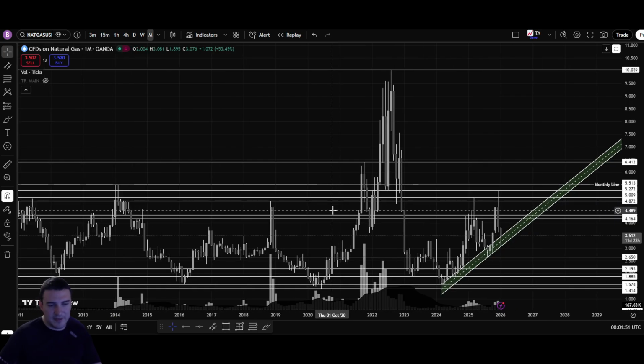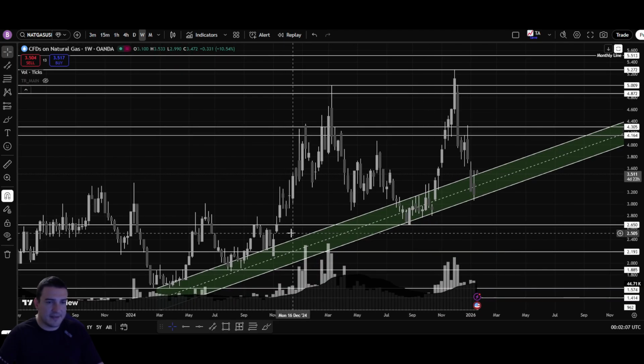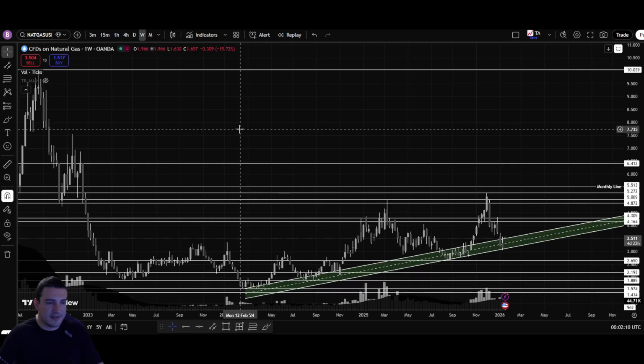So everyone ran to one side of the boat, and I think they're going to all run to the other side of the boat once they see that this trend has changed. We'll see. Who knows? Not financial advice. But let's go to the weekly. Sorry for the tangent. I just get excited, charts.